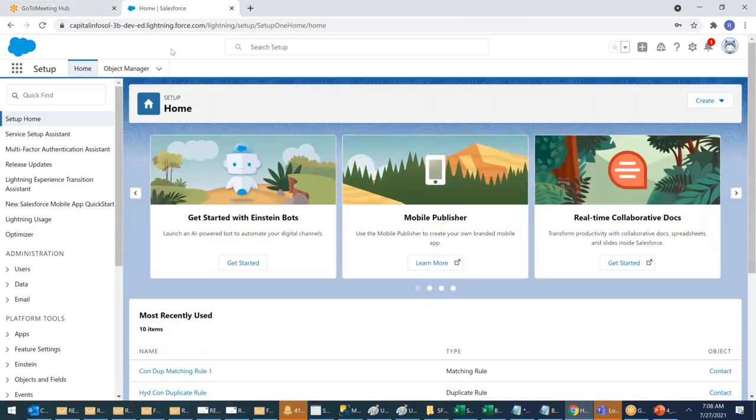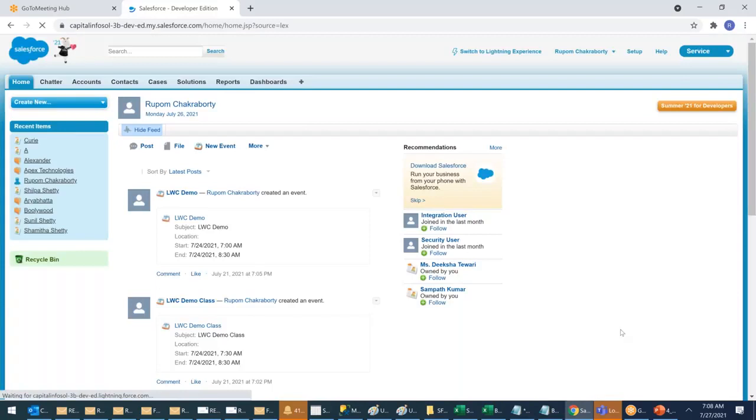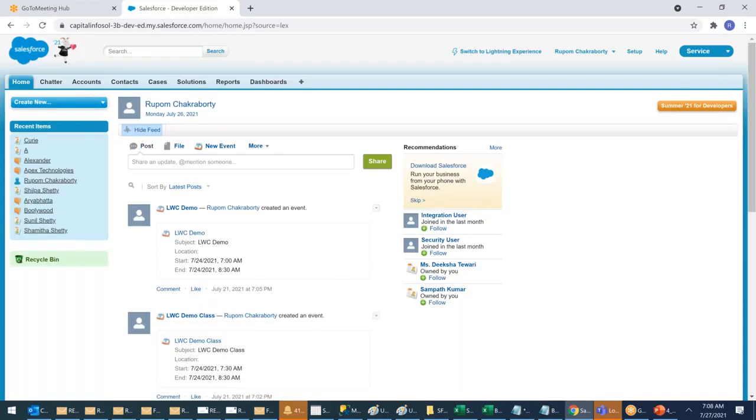Now I will shift to Classic. I will show you the reports in Classic first, and then I will come to the Lightning. So I switch to Classic. Right? I can do the report building from Classic.